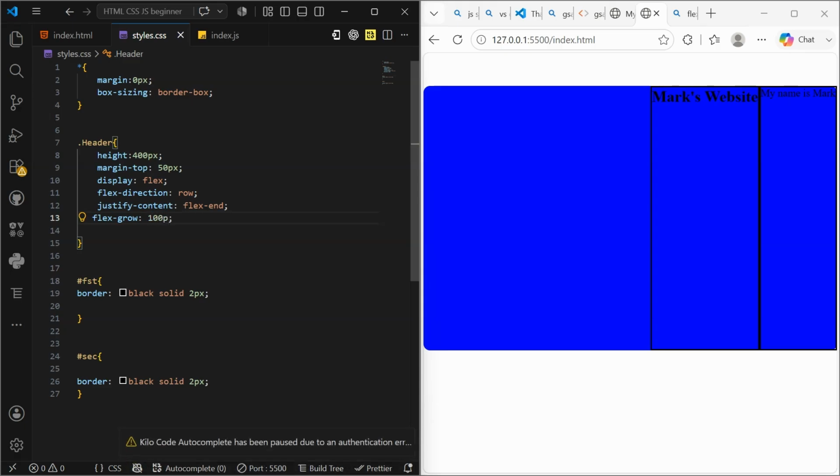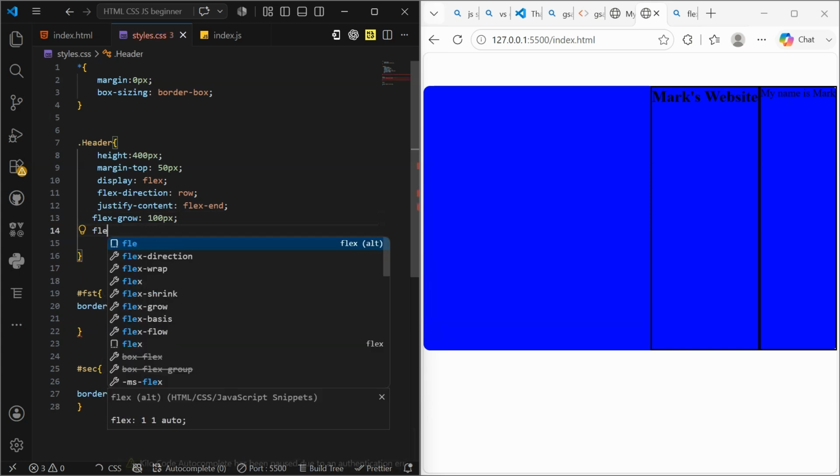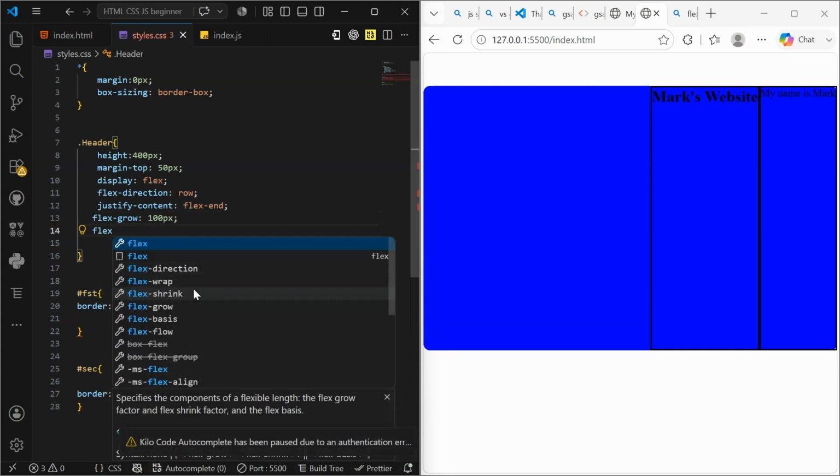Let's see what happens. There's also flex shrink and flex basis.